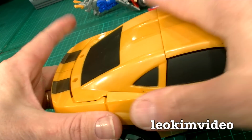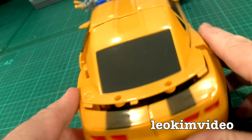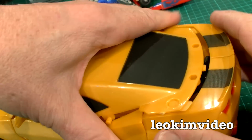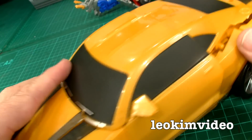Come on, please get together, Bumblebee. Oh, back bit keeps popping open. I'm so close to getting Mr. Hammer and just giving this a giant whack. It's not funny. I can't express to you how frustrating this thing is.